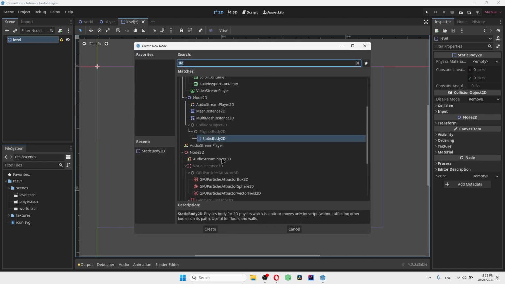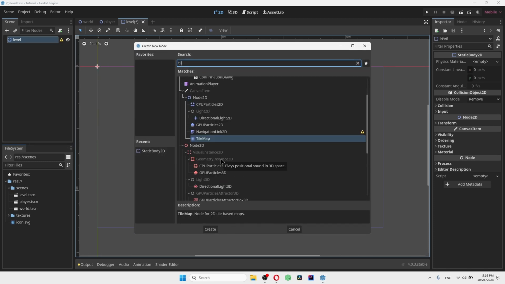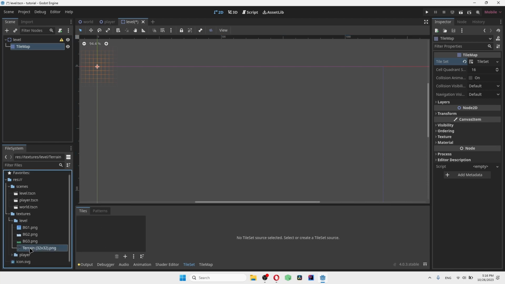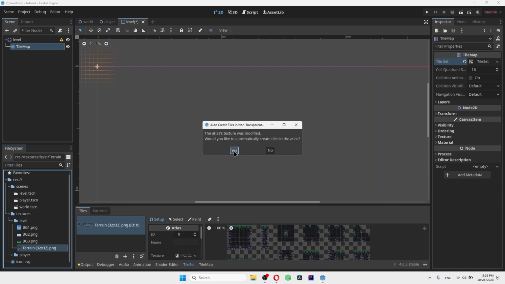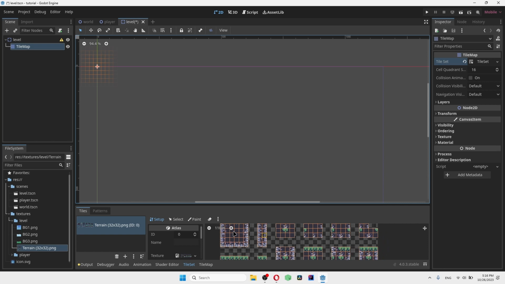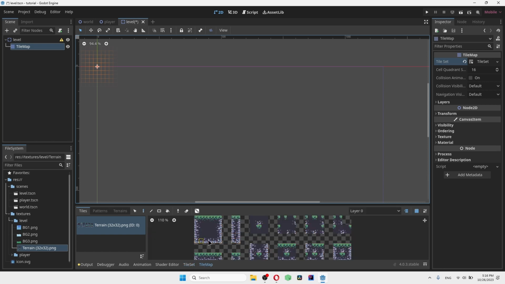So we can go ahead and create a TileMap2D, or a TileMap. Basically, this allows you to split one texture, which is this right here, into multiple smaller textures. As you can see, we have a lot of different textures here. We can go to TileMap, like so.